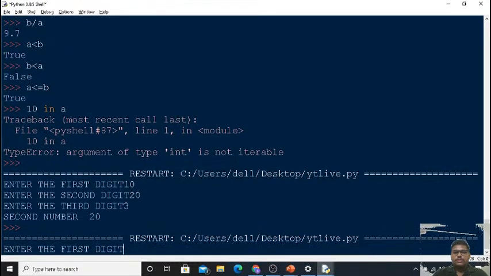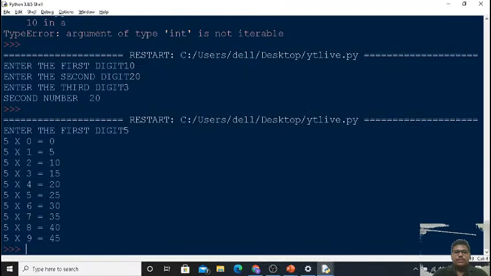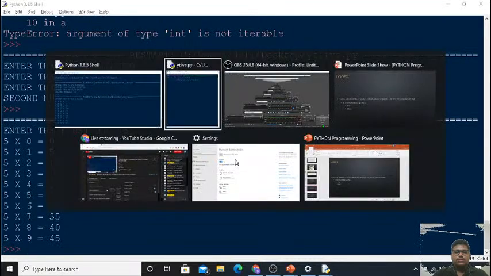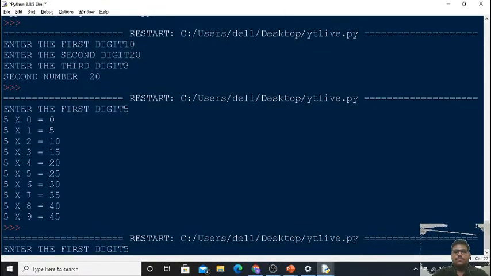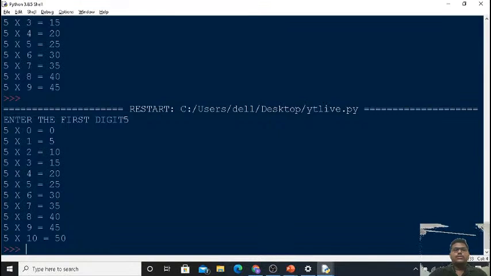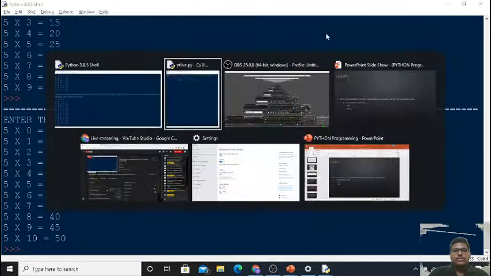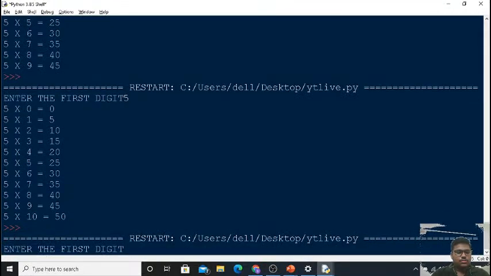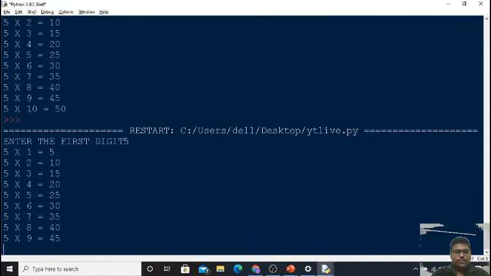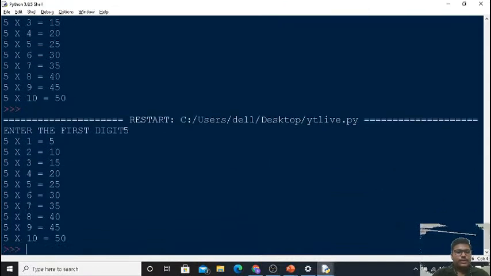So I'll save it. It asks me the digit, so I say 5. You can see it gave me the values from 0 till 9, but I don't want 0 to 9. So what I will do, I will say 0 comma 11, save and execute. I will say 5 times. You see that its execution goes from 0 till 10, because I said I will start from 0 and go until the 11th value. But in this case, now if I go here and I say 1 comma 11 and I save it and execute it, right, I say 5, you can see 1 2 3 4 5 6 7 8 9 10.